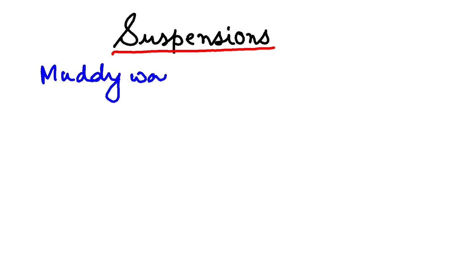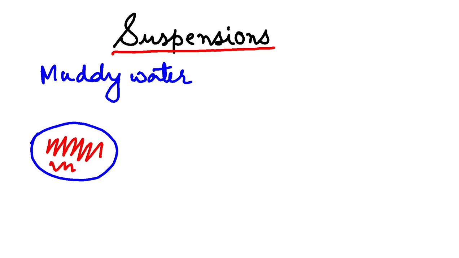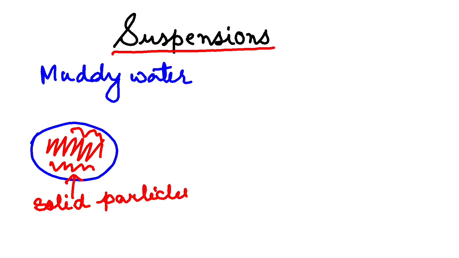We have all experienced this one, especially these days. So what do we have in muddy water? You have some amount of liquid, and in it you have some solids. Okay. So why is this called a suspension? Obviously, you can understand the solid particles over here can be sand, right? Can be mud. So solid particles basically remain suspended, isn't it? Okay. So that's why they are called suspensions. Very common example. Obviously, we have all experienced this in our life.